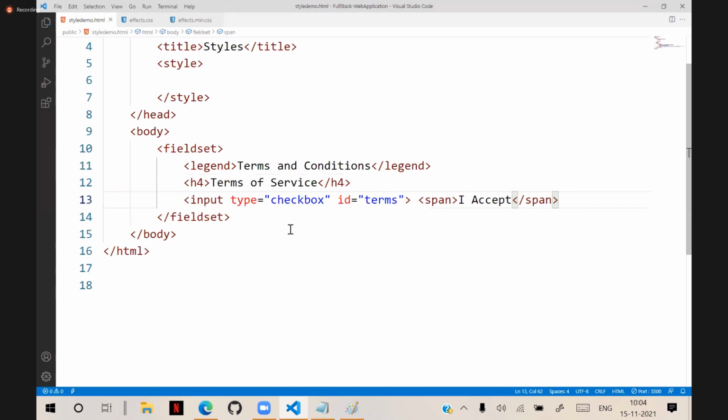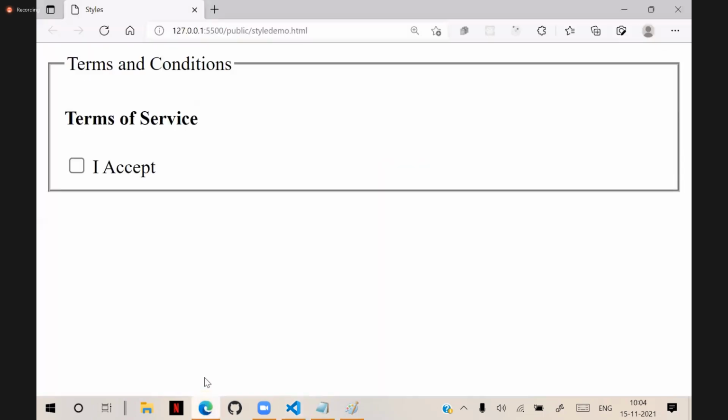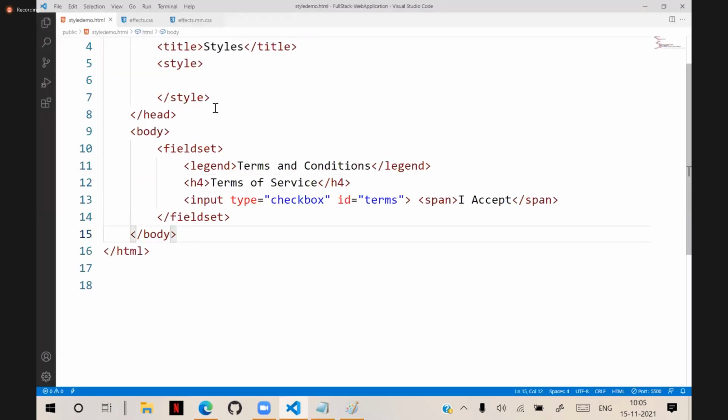This we already learned. If the checkbox is not checked, I want that red color. You remember this, hash terms. I want to apply effects to the span which is present adjacent to terms.